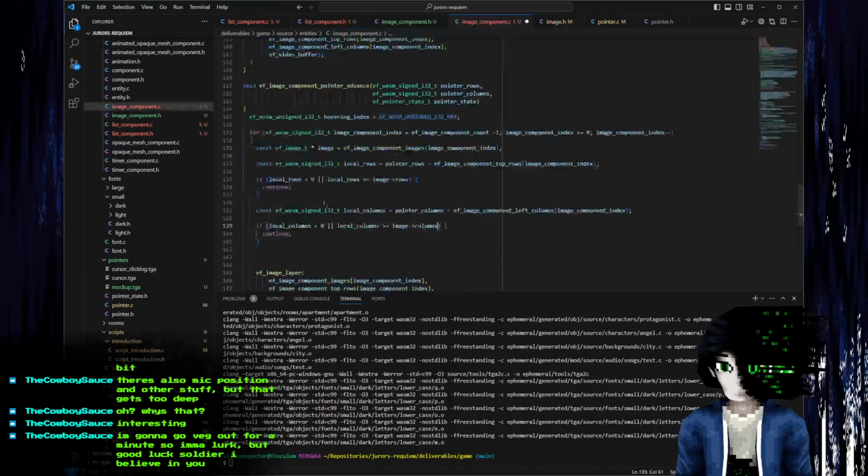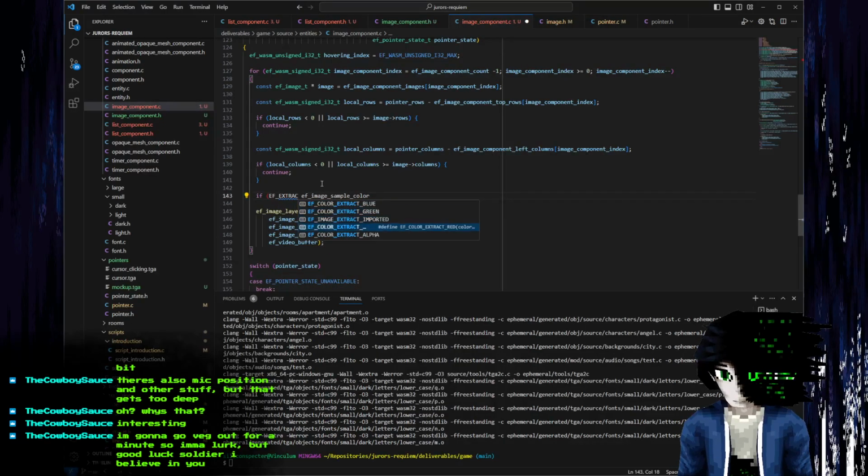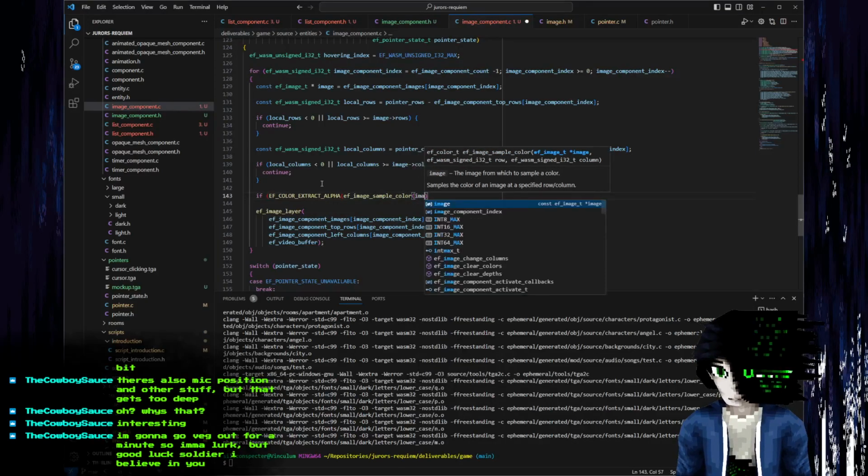Yep, there it is. So we can check the opacity; I'm going to go for a 50-50 opacity level, so that if it's more than half opaque, it counts as a clickable area. I think I've got an extract alpha, yes I do. I'm going to sample the color.